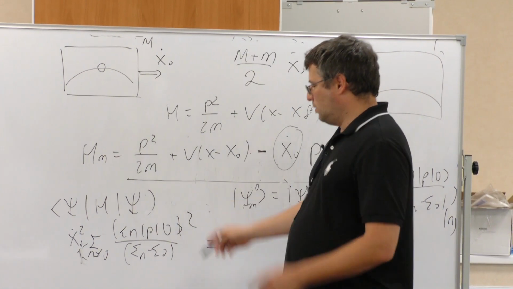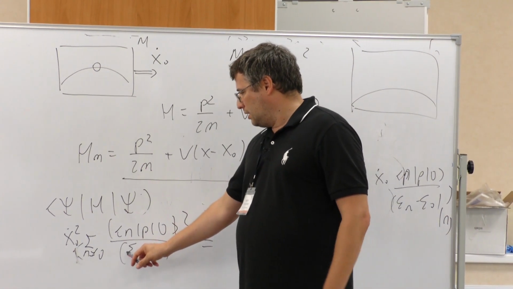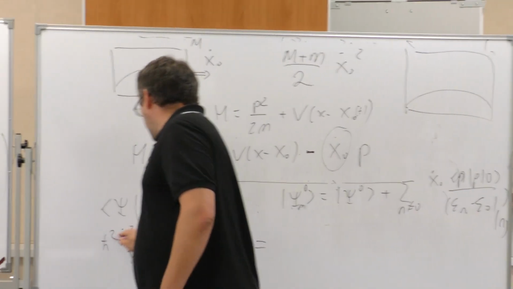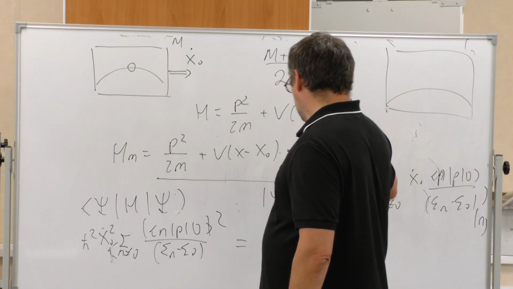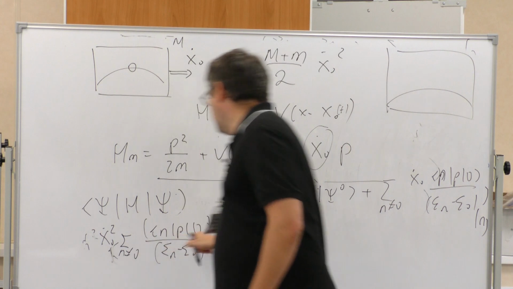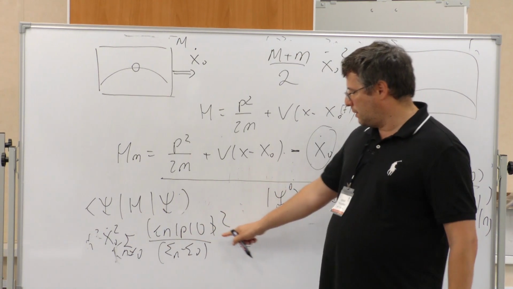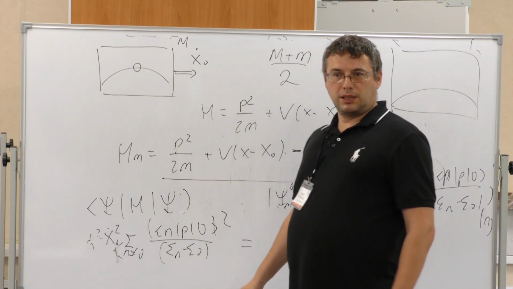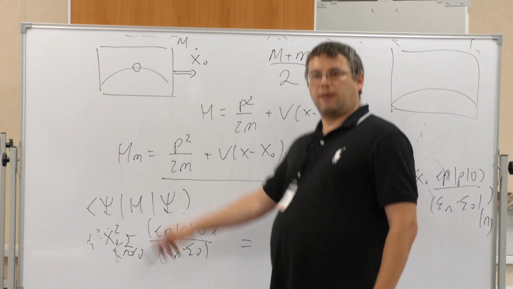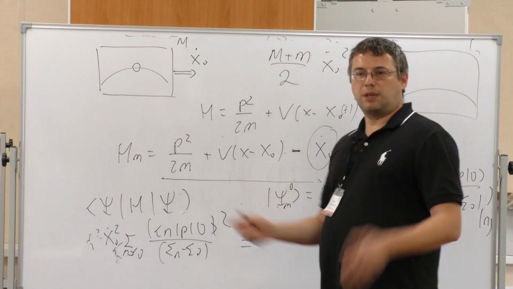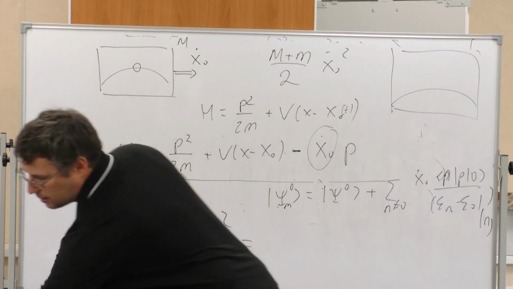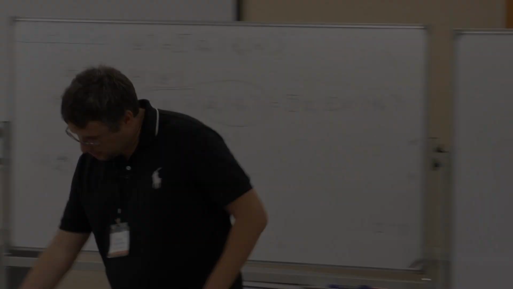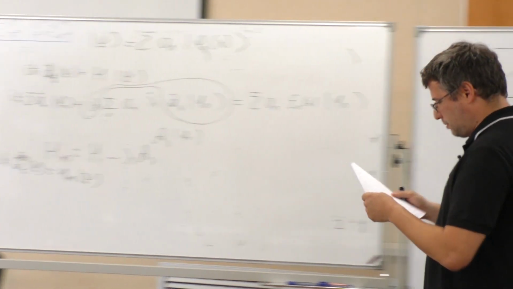And then you can just check by dimensions. Sorry, I forgot h bar squared, because, no, h bar is contained in p. So p will be h bar times derivative. So I'll get h bar squared from here. I'll get h bar squared from denominators. I'll get 1 over m, which will become m. And I will get a dimensionless sum. It's my last equation, which I write. Yeah, it's an interesting sum, so I want to write it.